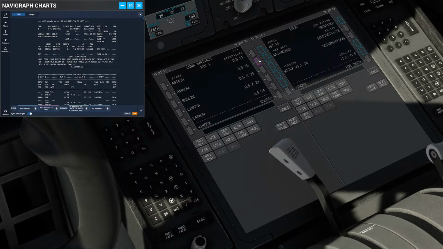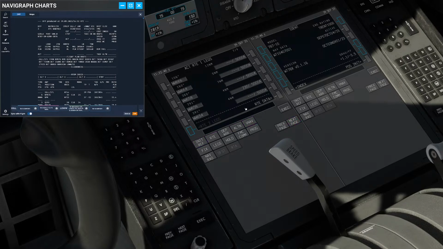If we go into the departure arrival page once again, we can also enter the arrival information for Vienna. Right now they say it's going to be an ILS runway 11. Not 100% sure about that, but you know what, we are just going to enter that for now, and then we will update that in flight. I do seem to remember the Budek arrivals always go towards Nerdu, so let's enter Nerdu 5 Kilo arrival. And then a very quick check if what we've just entered actually makes sense. Yeah, it does. Okay, perfect.